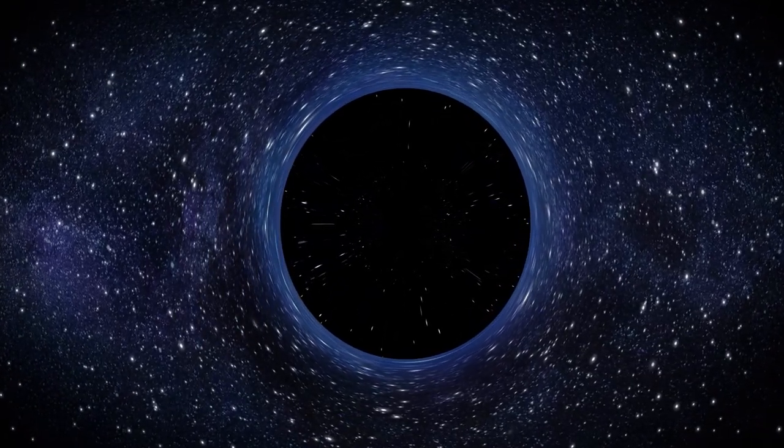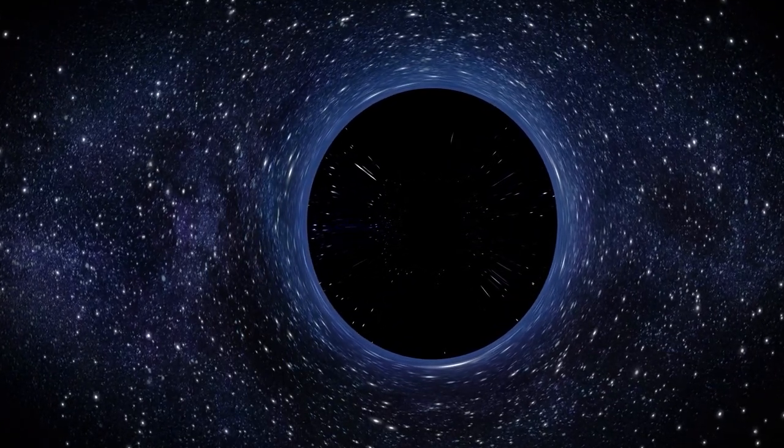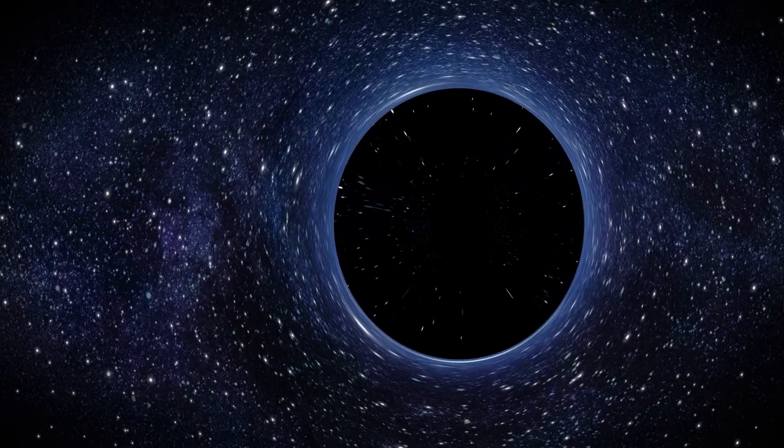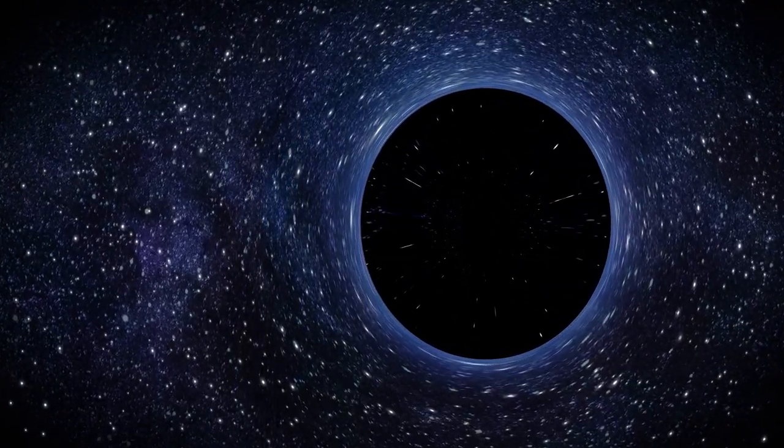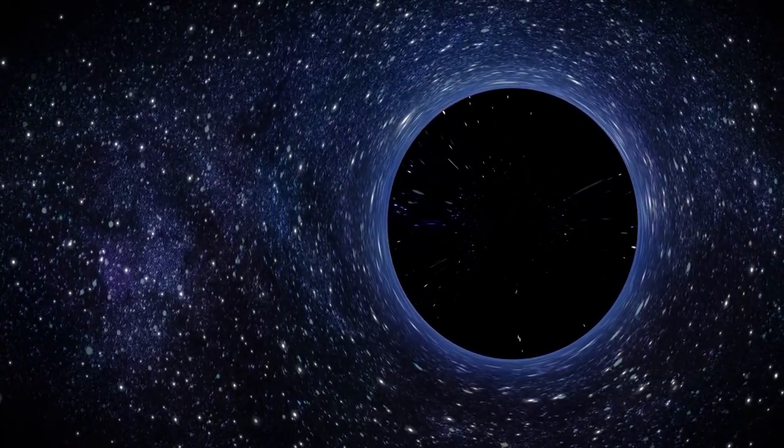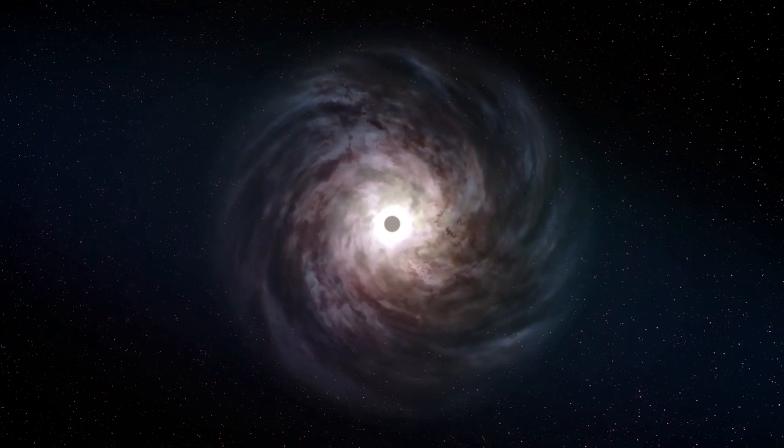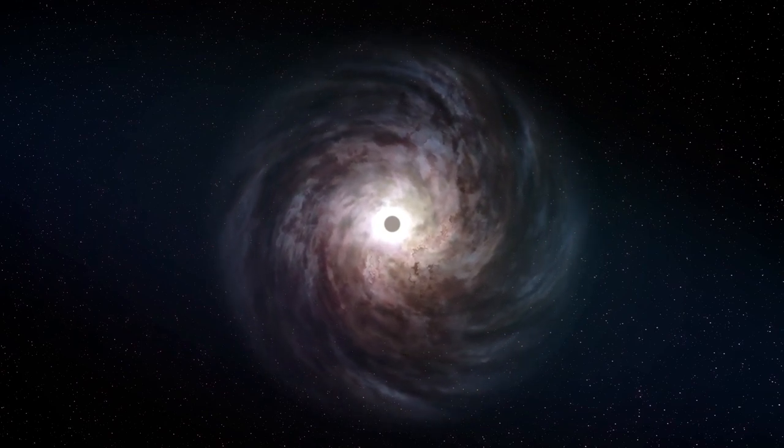Of course black holes have event horizons linear to their mass, so if we're talking about K3 civilizations, galactic empires, worried about enemy galaxies firing high energy beams their way, they might consider cramming a supermassive black hole together on a vector directly between you and them, especially if you've compacted your own galaxy down using the methods we discussed in Fleet of Stars, so you didn't need as much coverage.